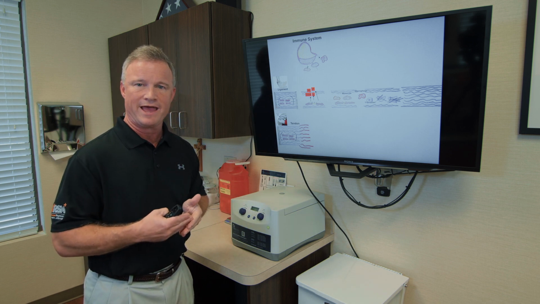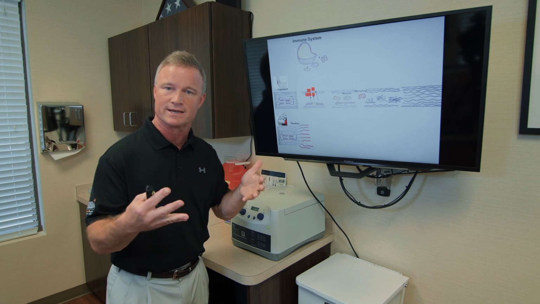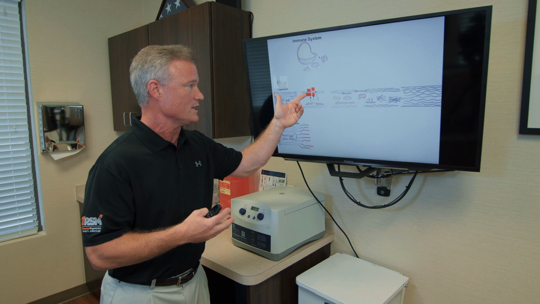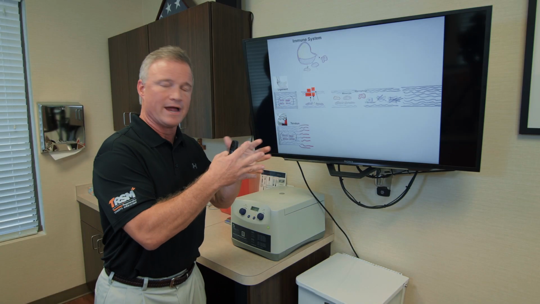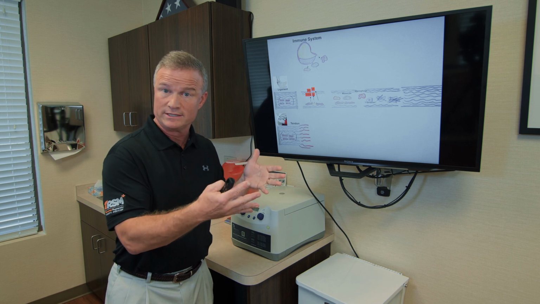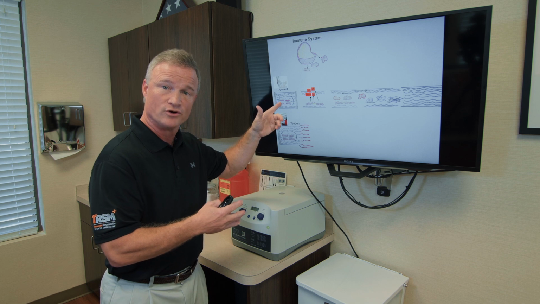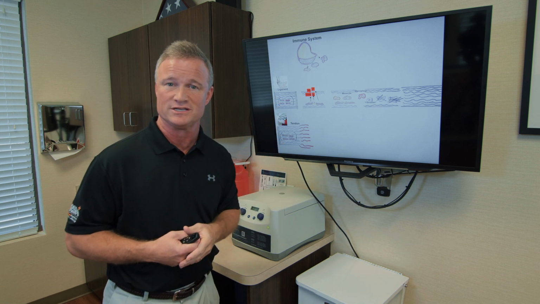Well, the first thing that happens is the body releases certain chemicals. We call them cytokines. And there's several different ones, but prostaglandins, interleukins, leukotrienes, there's a whole host of cytokines that are released, and that's a normal process. So what do they do? Well, they dilate blood vessels, so you get swelling. They also come and innervate and irritate the nerve endings in the tendons and the ligaments, so you have pain. That's what inflammation is, right?